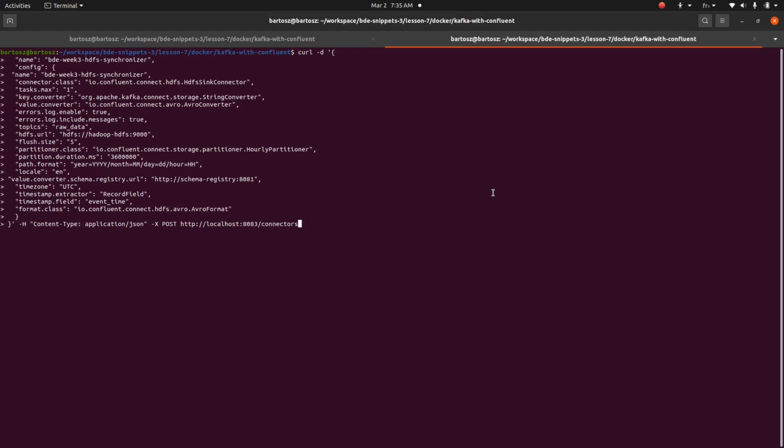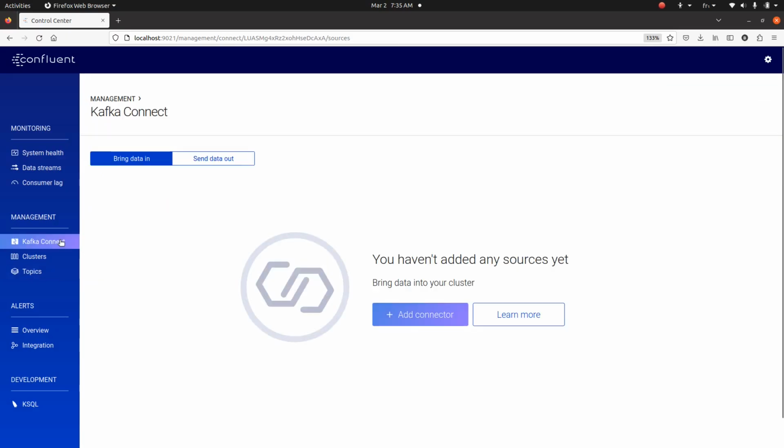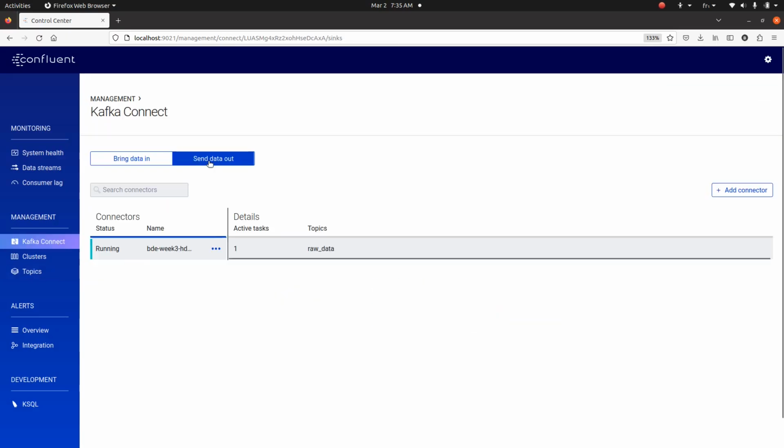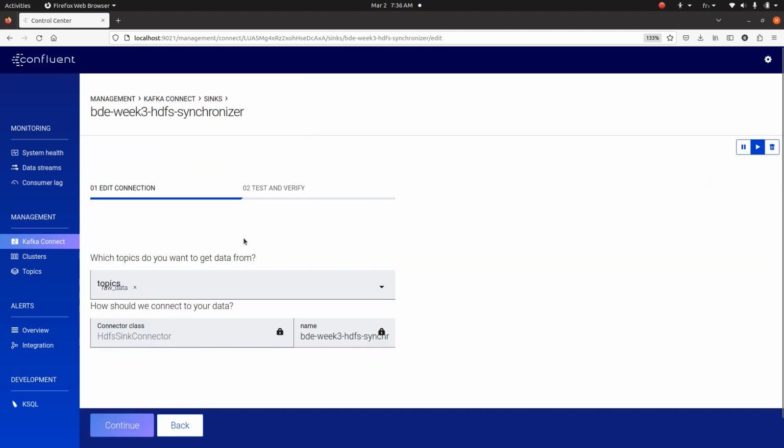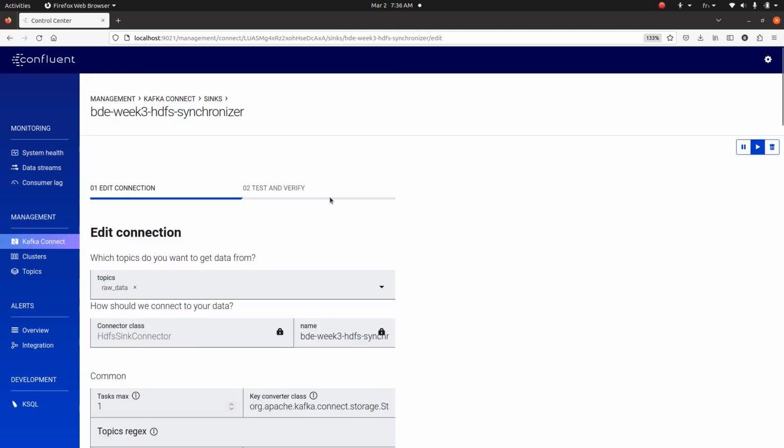For me, this data store will be an HDFS distributed file system. There is a different configuration like converters, the configuration for the input and the output, flush size, and partition format, but I will show you that later when we have some data written. Let me just check that the container is running, and we can see that it's correctly configured and running.